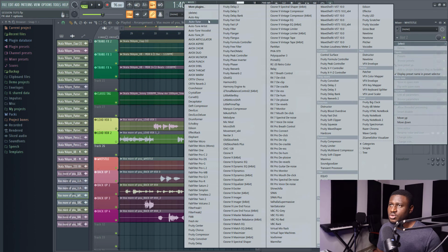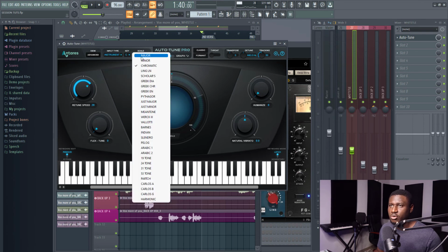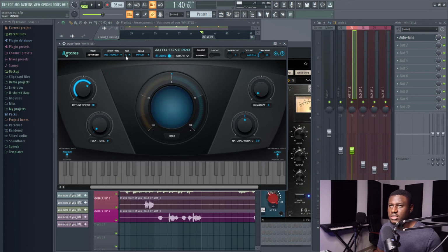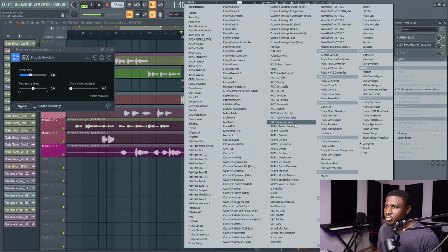So we're going to use auto-tune, right? A little bit of it to get it to sound key correct. So we're going to leave that at, let's try instruments. Then we'll also try soprano to see which is better. Then we're going to come to minor because this is actually A minor, right? Then also take out background noise, all right?